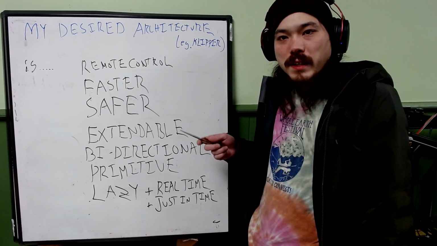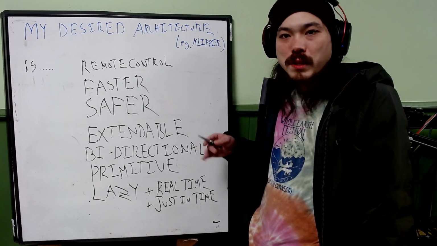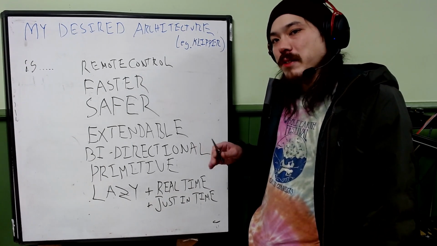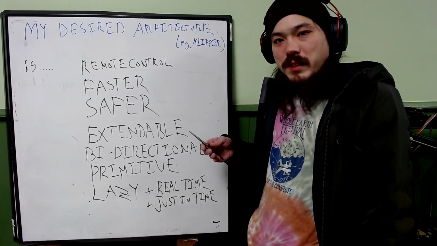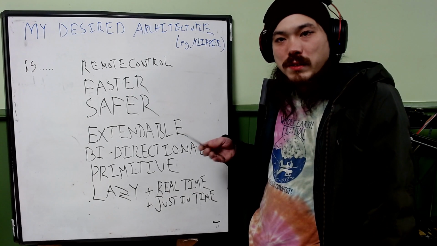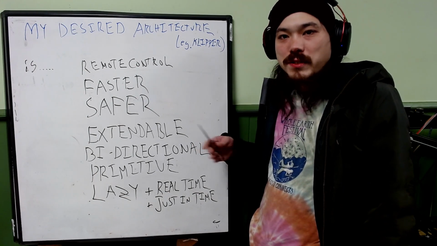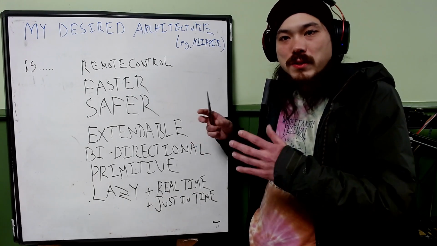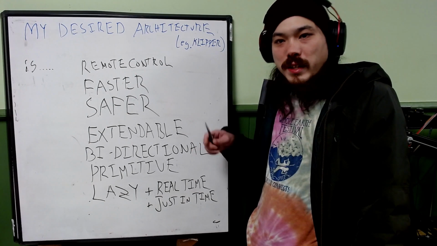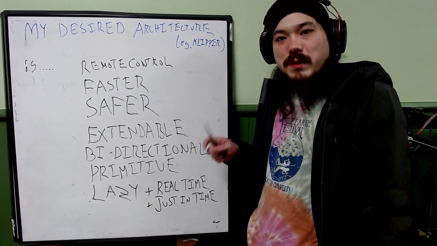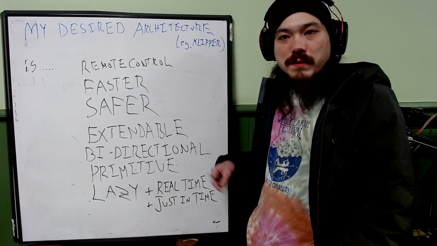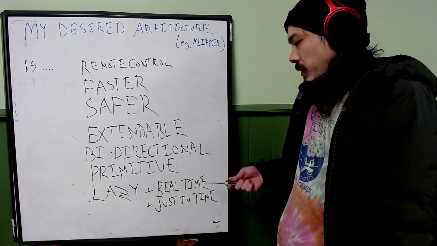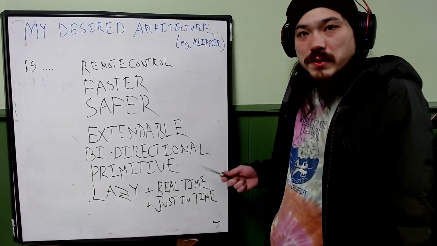That's why breaking down operations and communication into primitives that go across a bidirectional link in an extendable manner, extendable meaning G-codes, G-code macros, and that sort of meta kind of stuff, where the host and the system as a whole can intervene at the finest level of granularity, as well as being able to compose jobs at arbitrarily high levels of granularity. Okay, so lazy and just in time.